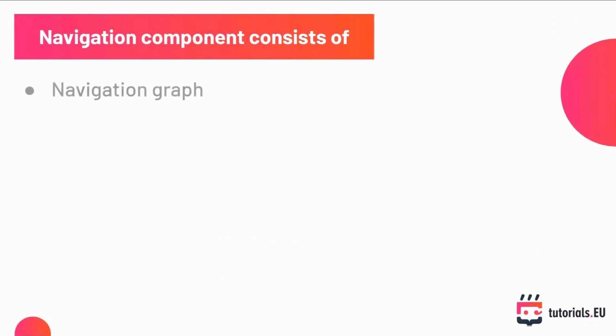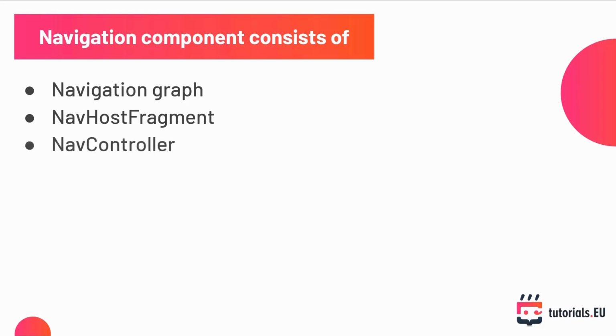The navigation component consists of the navigation graph, which is an XML resource that contains all navigation-related information in one centralized location. This includes all of the individual content areas within your app called destinations, as well as the possible paths that a user can take through your app. Then there's the navhost fragment, and navhost generally is an empty container that displays destinations from your navigation graph, and the navigation component contains a default navhost implementation.